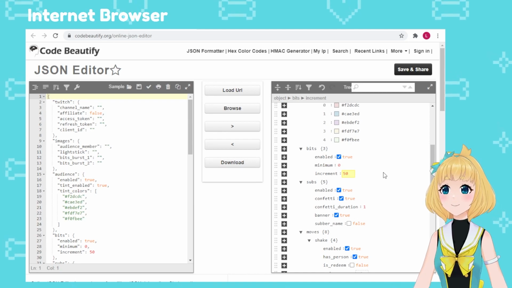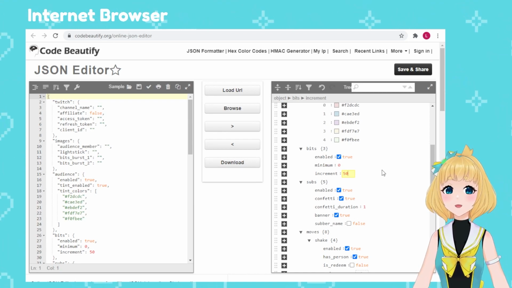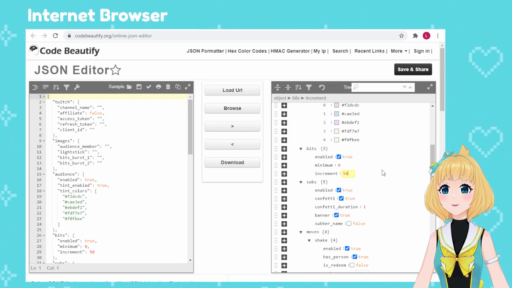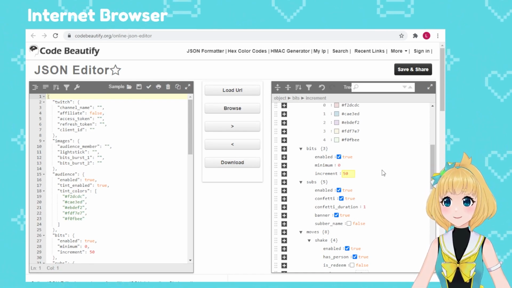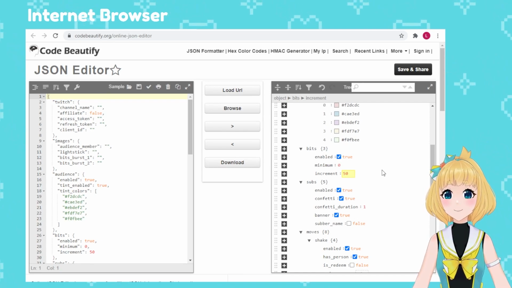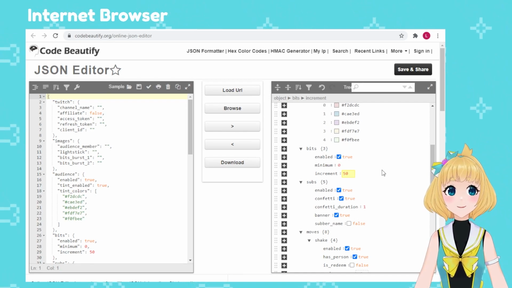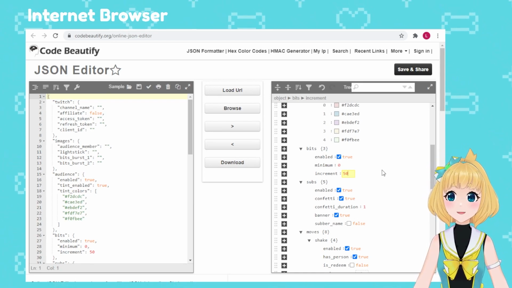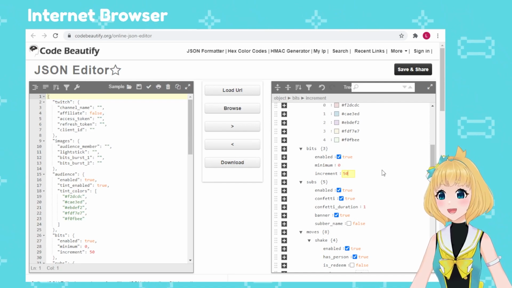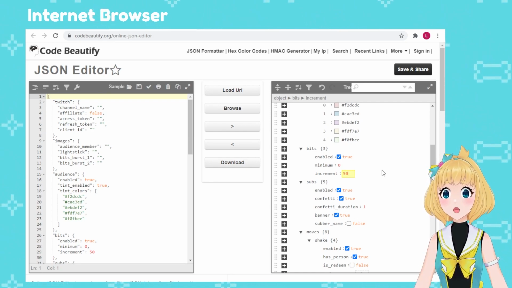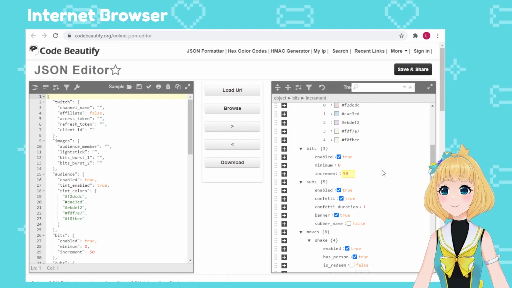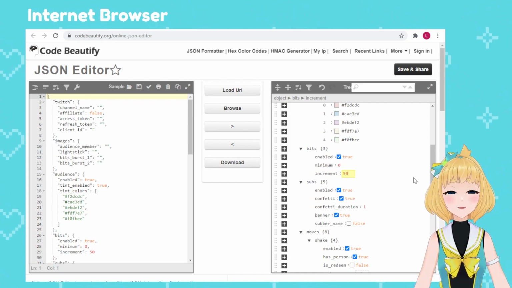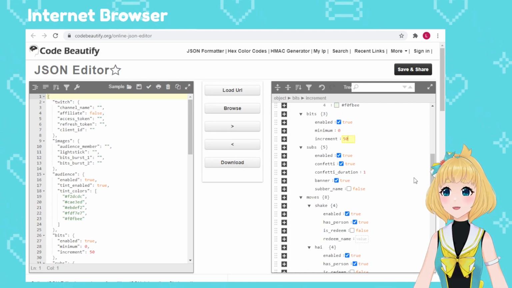to last longer. So the bits burst will last 0.5 seconds for every increment number of bits. So in this case, if someone were to give 100 bits and the increment was 50, then the bits burst would last 1 second. If you're a person who gets a lot of high bit donations, you might want to up this increment, or if you just want any amount of bits, let's say like 30 bits, to go on for like 15 seconds, then you'd set this increment to 1. Play around with that value a little bit using the test bits command that we'll talk about later.